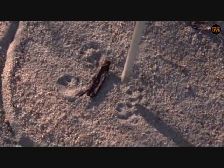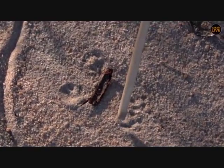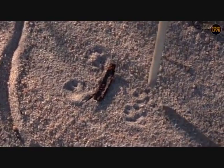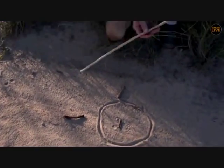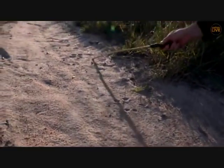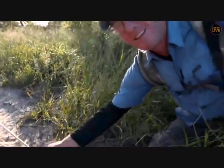These are some feet there. We can see 1, 2, 3, 4 toes. We can see 1, 2, 3, 4 toes over there, with a little bit of a back pad and a back pad over there. And similar over there, that one's a bit obscure. This one we can see those toes over there, but these are the back toes, the back feet, and these are the front feet. And this animal was moving in that direction. Now, it looks like a very small animal, but look how big the stride is. Okay? He's jumped from there to there to there. That's quite a big jump. What little animals do we think can do that?